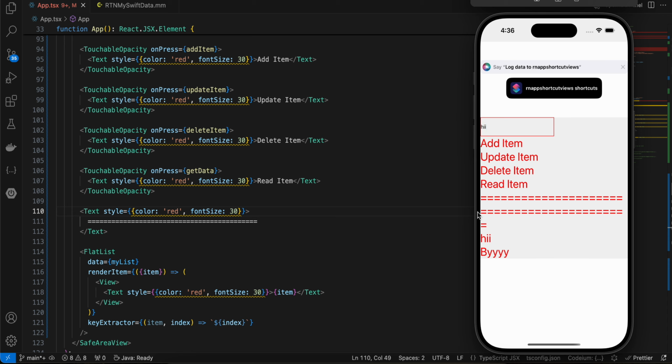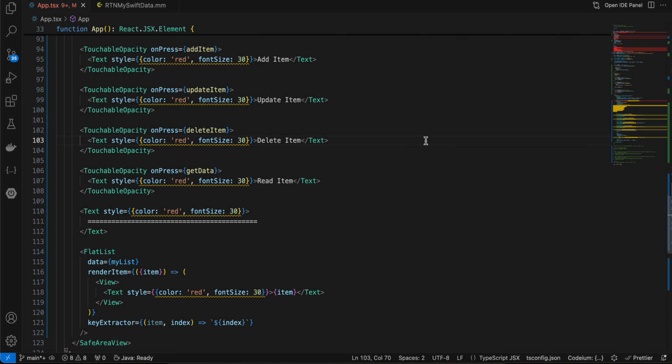So here you can see, because my app name is also a little bit weird, maybe that's why Siri is not recognizing it. Also, on the simulator it does not work well, but anyways hopefully you got the point. I'm using Swift data, but you can use whatever you feel like. In case you don't know what Swift data is, it is equivalent to SQLite.